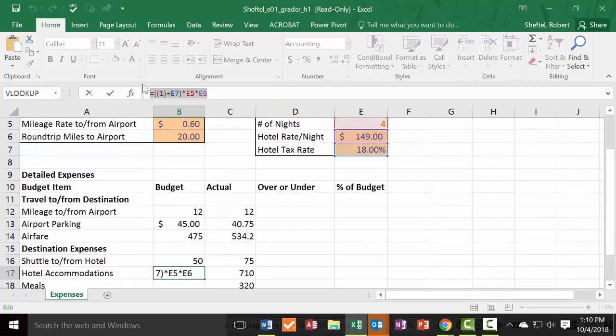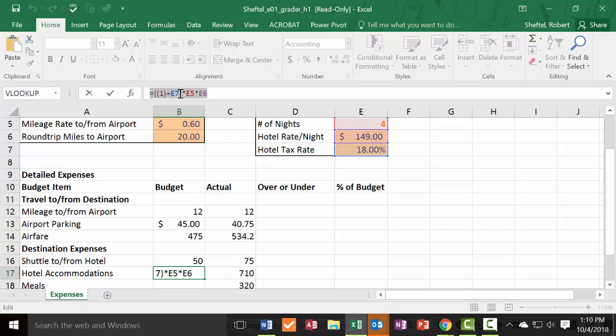I have created a formula for you already right here. What we are actually doing is taking 1, putting a 1 into parentheses, plus the E7, which is the 18%. This in itself will create that 118%.